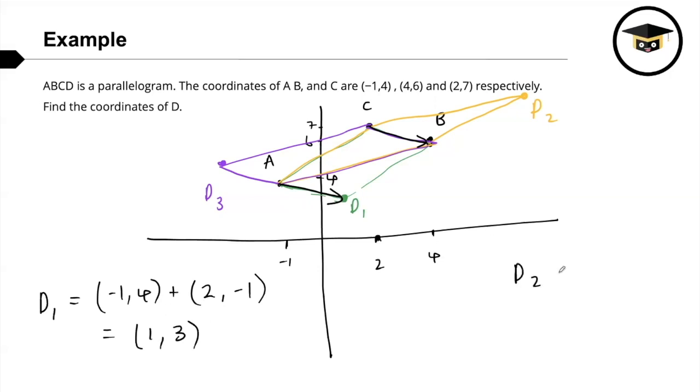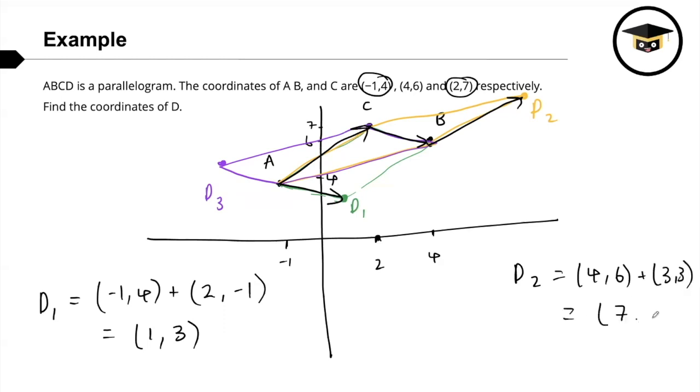Now, doing the same thing for D2, you can see D2, this is over here. You can see that AC has to equal BD2, right? So we just need to figure out what AC is. A to C, you can see, is going to be, well, we're going from -1, 4 to 2, 7. So we're going across by 3, so X value of 3, we're adding 3. And then we're also adding 3 on the Y values. So that means all we need to do is do point B, which is 4, 6. And then we're going to be adding point B to D2. So that's going to be our 3, 3. And that is going to equal 7, 9.